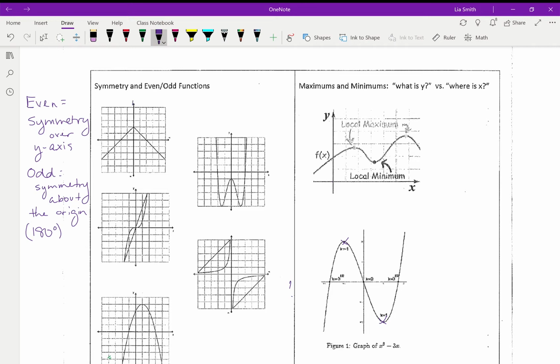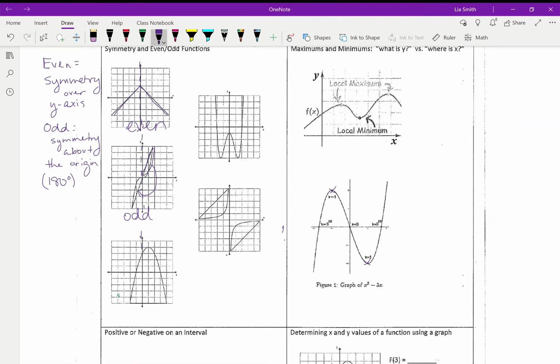So if I draw a line through the y-axis, the first thing I want to check is, is it the same on either side? If it's the same on either side, then the function is even and we're done. If I do this one, if I draw down the y-axis, I don't get a perfect image. Okay, it's not the exact same. But if I think that I have this section here, if I were to rotate it, would it eventually match up with the new one? If the answer is yes, then this would be odd. Sometimes you're going to have one where the y-axis is not working and rotation is not happening. So is it okay for you to say neither? Absolutely.